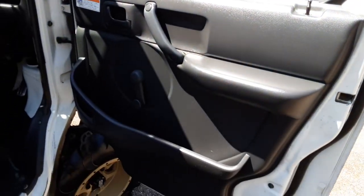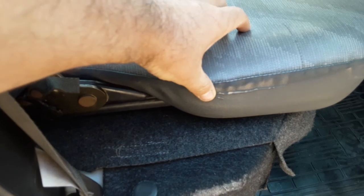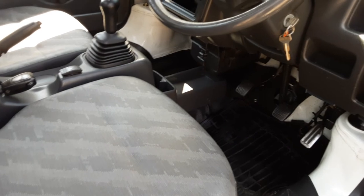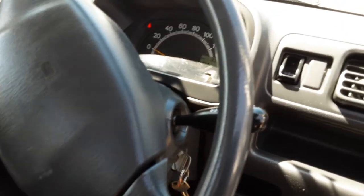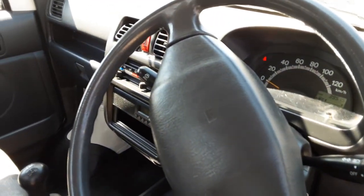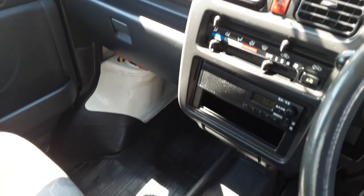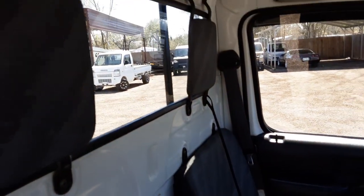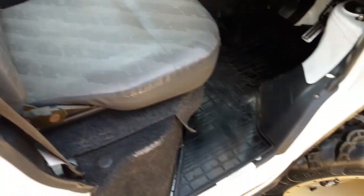This is the only wear spot we see on the seat. What I'm trying to do is keep a few trucks around the yard that are inexpensive. I was going to put in new interior because I don't like anything that shows any wear or damage, but in order to keep the cost down I can't change the interior in every truck. If you don't like the interior, I'd be more than happy to exchange it for you.